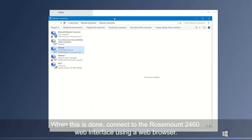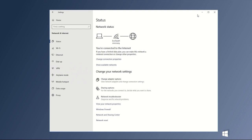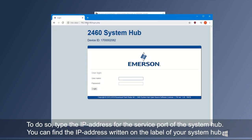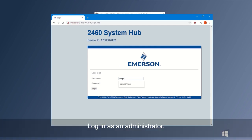When this is done, connect to the Rosemount 2460 web interface using a web browser. To do so, type the IP address for the service port of the system hub. You can find the IP address written on the label of your system hub. Log in as an administrator.